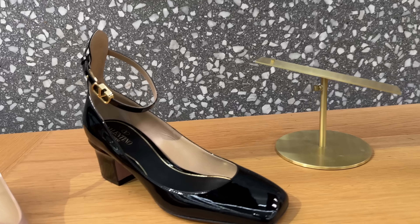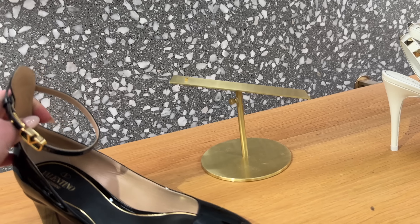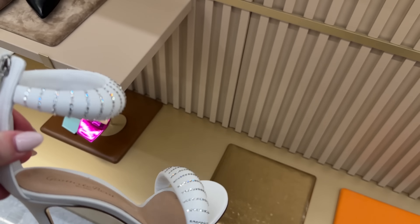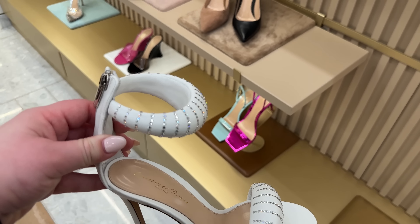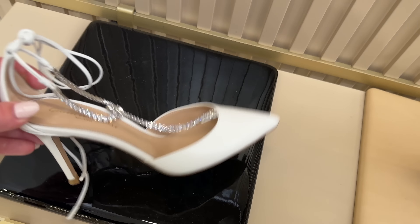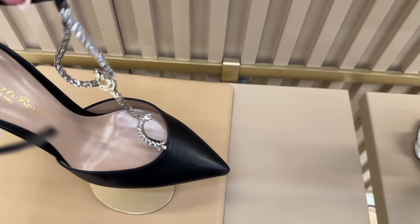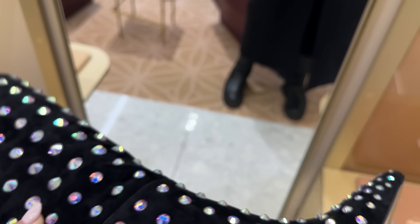These are kind of cool over here — $980. And then check out these Gianvito Rossi shoes — really cool and unique, $1,495. They come in all different colors. But I want to show you these ones because look how this goes around your leg — so beautiful. This is such a great piece and these are $1,395. They also come in black as well. And there's these ones also by Gianvito Rossi — $2,995 — with iridescent crystals.